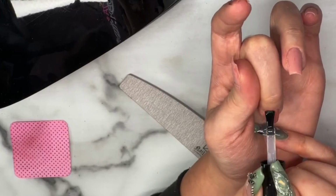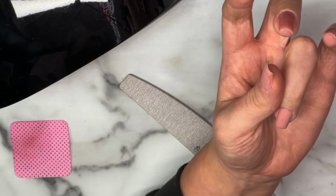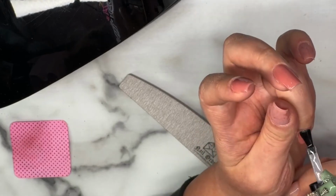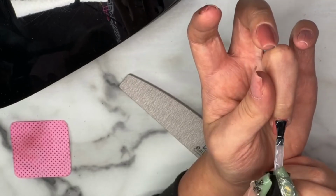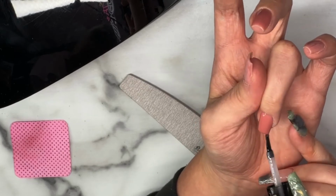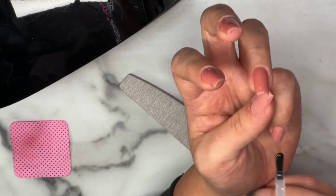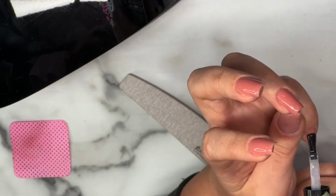Absolutely. Funnily enough, when we were doing our road show and the shows at Olympia in Manchester, because we were packing up and unpacking boxes, I was so rough on my nails. They got so worn because I was using them as tools and not jewels. So it does matter how clients use their nails, no matter what products you're using. We always want to be encouraging them to use cuticle oil. Like Amy said, the best way is to educate them while you're doing the treatment and use the product on them. Use your dropper bottle on them, make them fall in love with the scent, and then tell them, I sell that, you can buy that. People will love it. It's a nice little add-on.